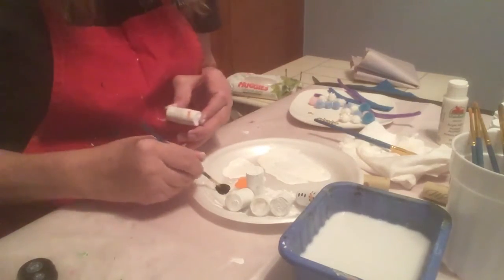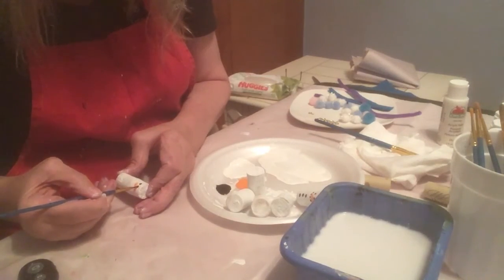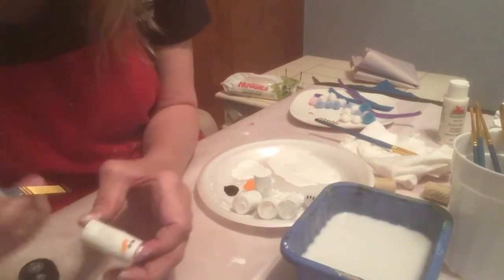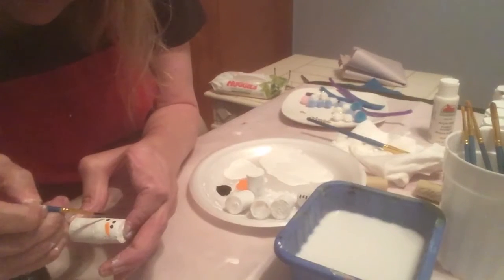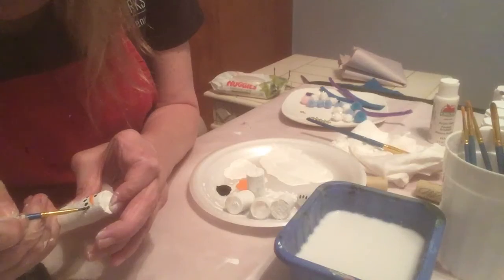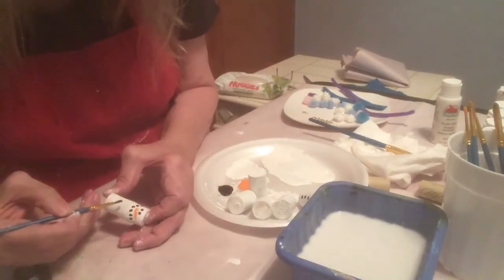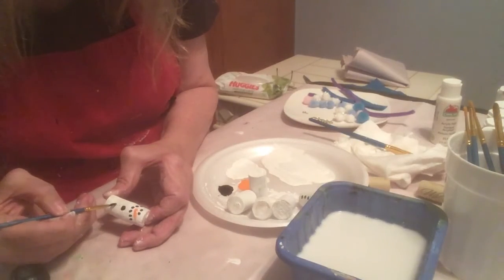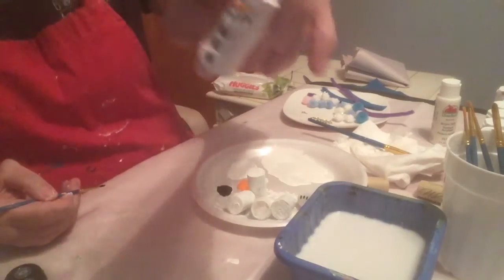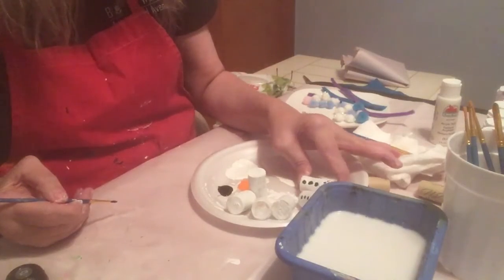Get some black. Do a real simple black dot eye. And then the coal mouth, depending on how big you want to make it. Then you're going to make some coal buttons down the front. And they don't have to be perfect. Here's this guy. So we're going to put him to dry.